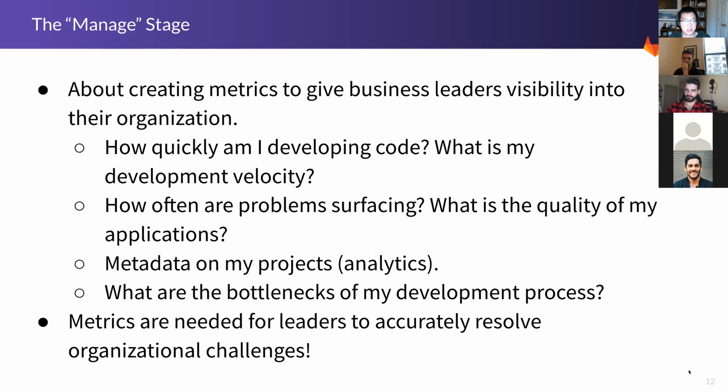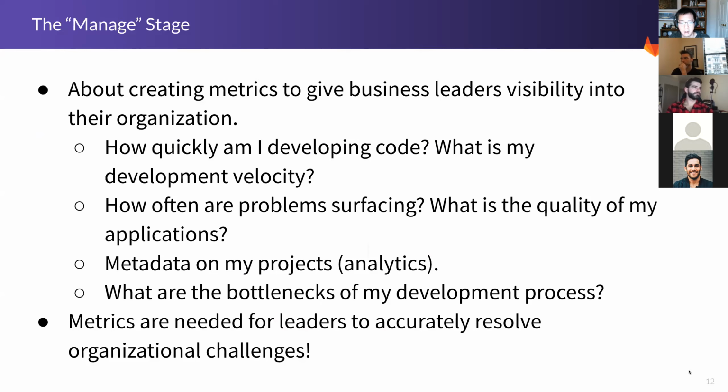So let's talk about the manage stage first. And really what this is all about is giving VPs, C-level, even I'd say senior directors, visibility in their organization. Certain questions that it answers: how quickly am I developing code? Are we fast? How are we compared to the other groups? How are we compared to my peers and my competition, right? We need to have some sort of metrics for this. Otherwise, someone will just say, we're doing good.